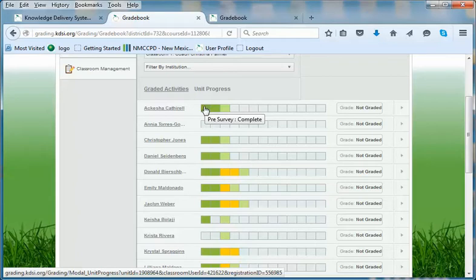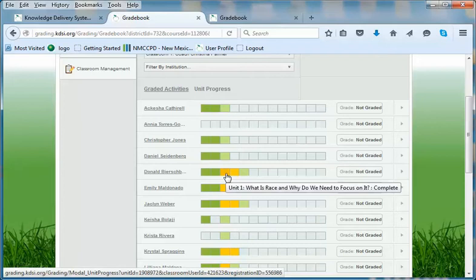Completed activities are in dark green. Light green are activities or units that are in progress. Items in yellow signify items for which the coach needs to grade.